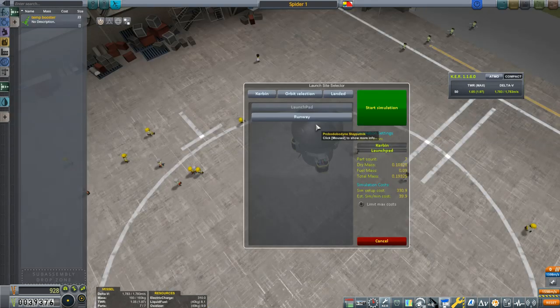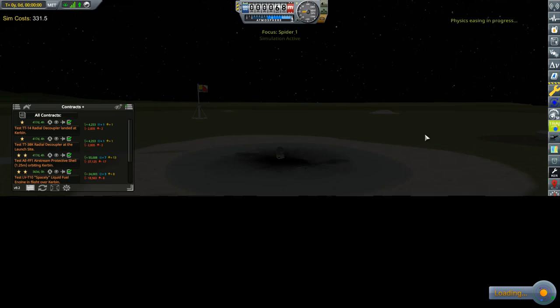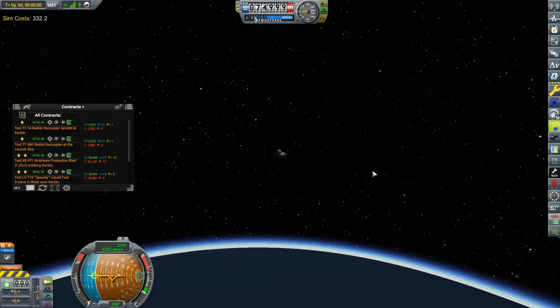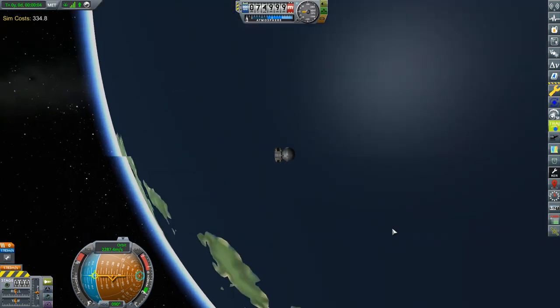That's better. Alright, so orbital selection. Kerbin, yes. Start simulation. I want to test it in orbit because of the translating of that Spider engine. I want to make sure I can fly this in a straight line and not fly it in circles. Life without reaction wheels, which, quite frankly, I do enjoy. The reaction wheels in Kerbal Space Program are a little bit ridiculous.